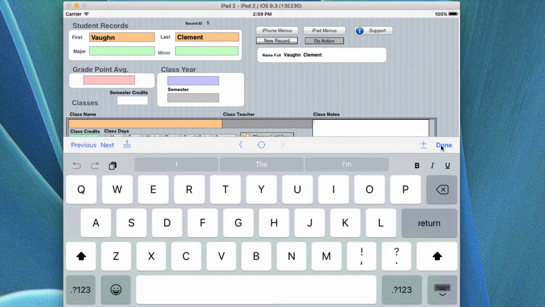First of all, I want to point out you never use these two buttons. We have new record up here, which is the plus, and the minus is delete. Those are never used because we put appropriate things in for deleting records. You don't want to delete the primary record. I have delete buttons on the portal records, so you can delete records in the portals. So do not get rid of the master record, the primary.